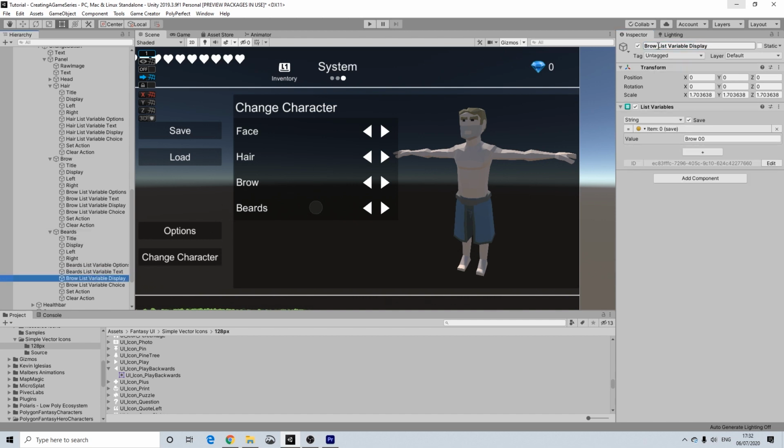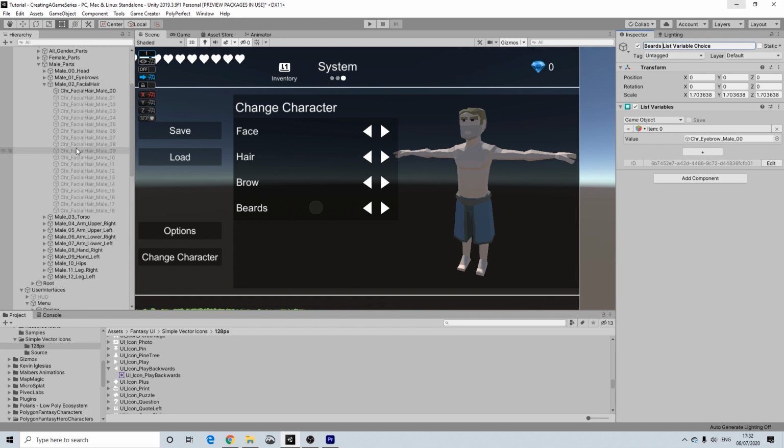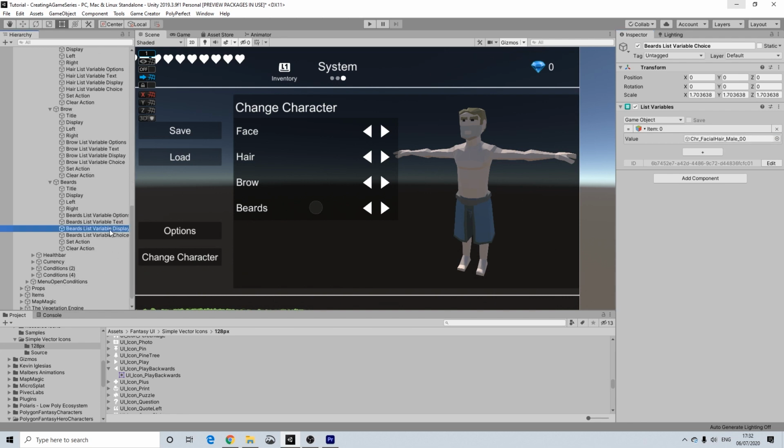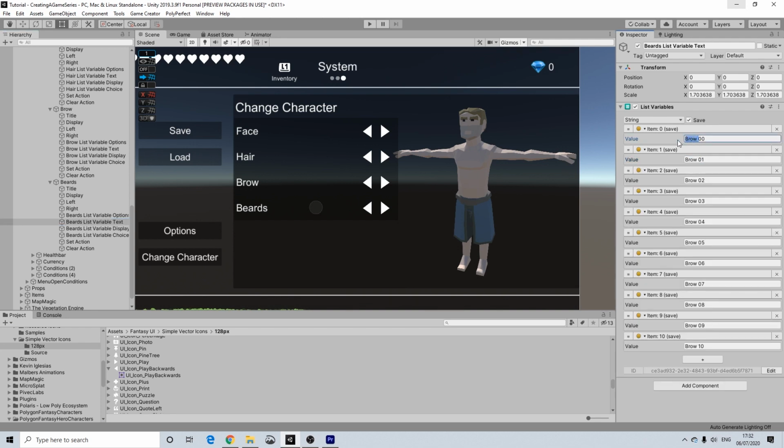So the text would be a bit smaller, and I do personally like that it's a bit bigger. There we go. So let's already drag in that default now that we have this open. Let's change this straight away as well. So just beard, not beards. Change all of the text.